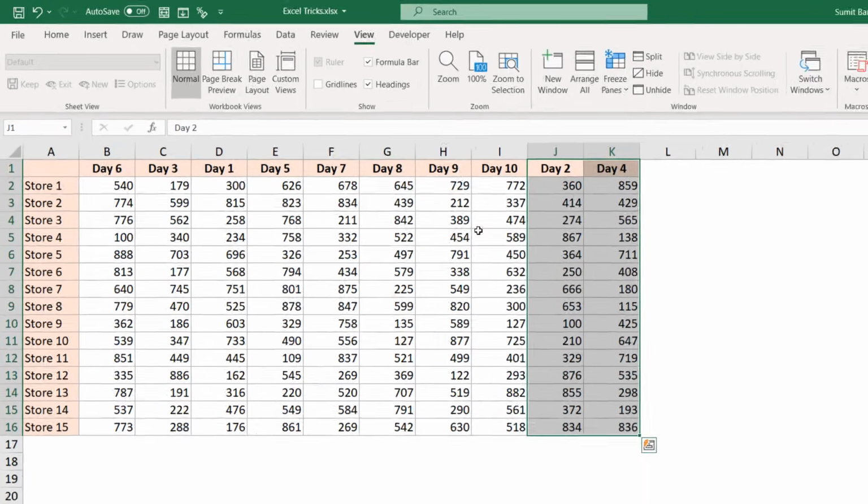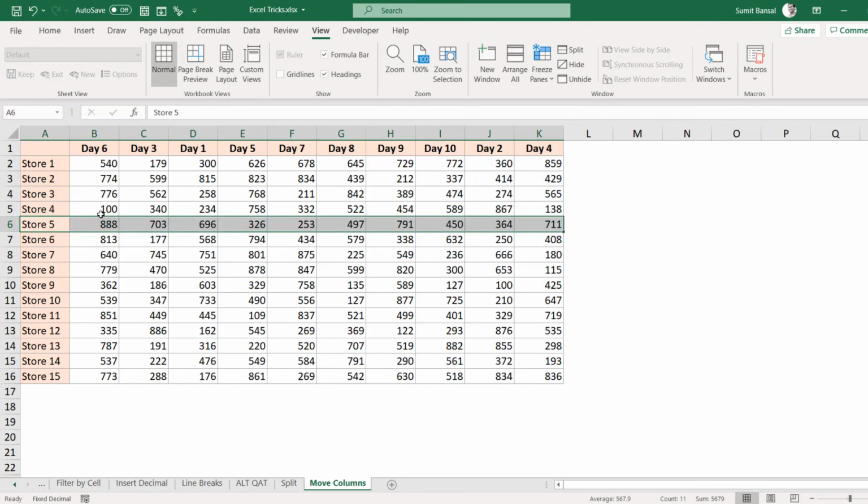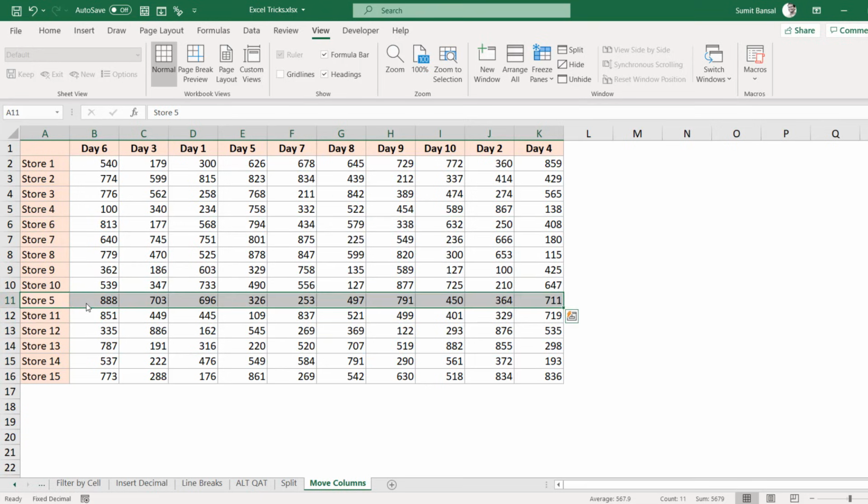The best thing about this method is that in case you have data here at the bottom or somewhere to the right, that data would be unaffected. This column rearrangement is only happening within this data set because I only selected this much data. So if I select the data and then move it using this method, then it would not disturb everything which is around it. Similarly, you can do it for rows. If you want to bring store number 5 row below store number 10, again, do the same thing, drag it down. And when you see this horizontal green line, leave it there and it would move the row.